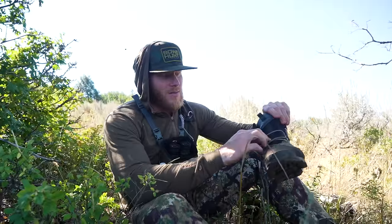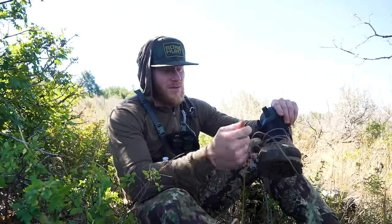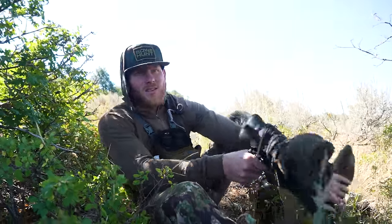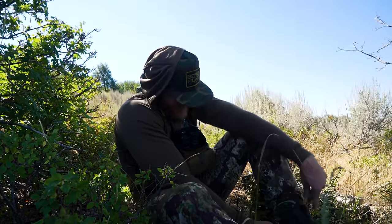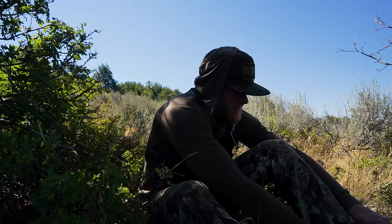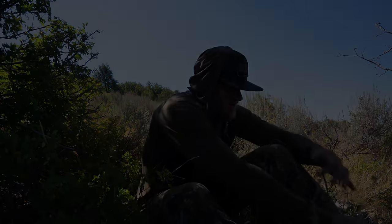Thanks to base map, we made it back to our boots. That sucked. The walk back was terrible because you're going faster and you just feel everything. That's right. We haven't earned a buck yet, I guess. Keep going, I guess. Guess we'll go back to work for a bit. Try again.